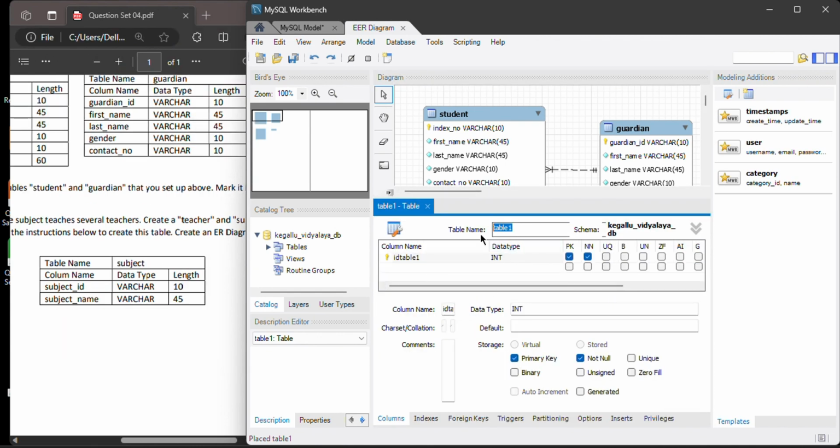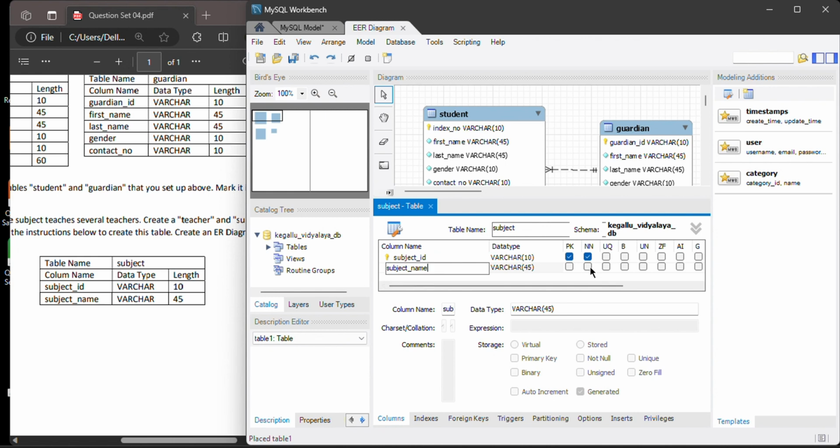Let's rename the table as subject. First column is subject ID. Data type is varchar and the length is 10. Here I'll make the primary key the subject ID, because it's once again unique to each and every subject. And the second column is subject name.